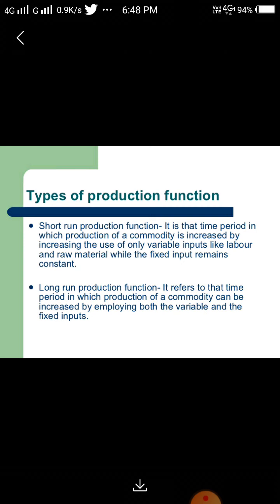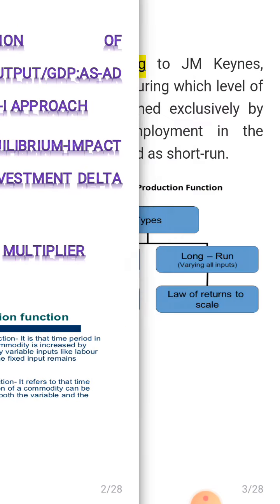First we understand the types of input. One is the fixed input, the other is the variable input which changes from time to time. Like machinery, we buy from the market, so we cannot change it suddenly, but the labor we can change day to day, we can increase it. Because the machinery and the fixed assets are very costly, we can't change these things, right? So first we understand these two things, to understand the types of production, the short run and the long run.